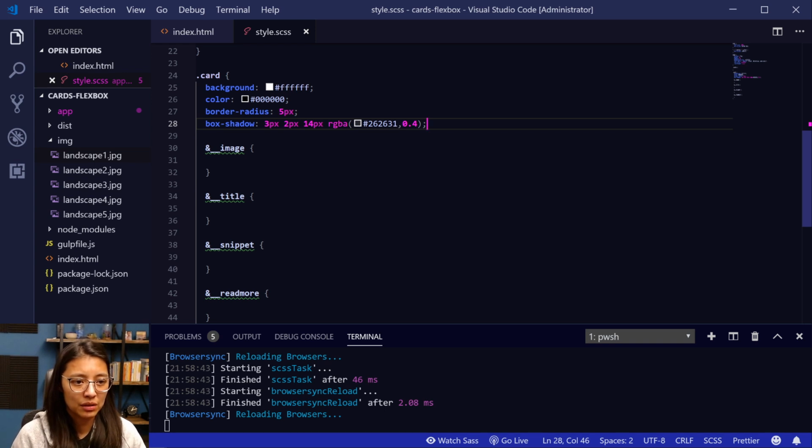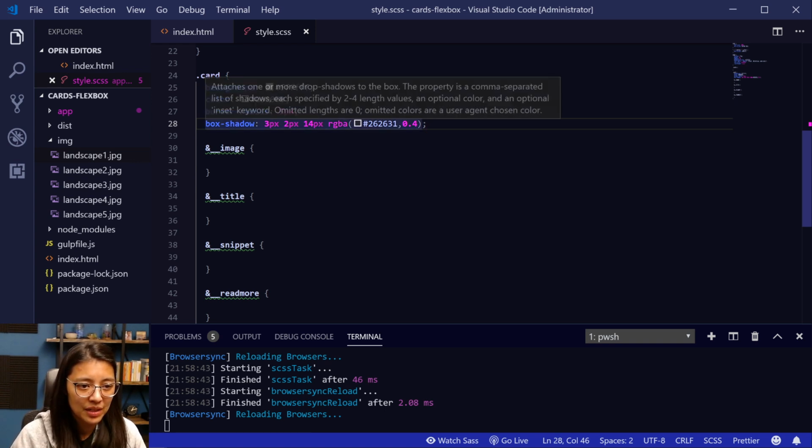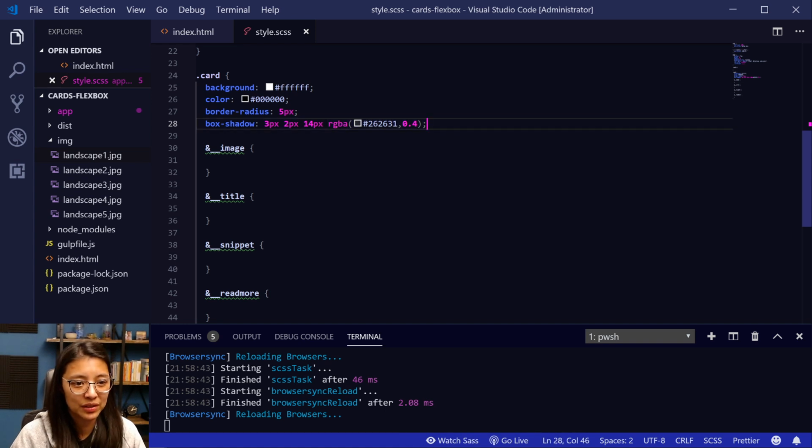So the lower the number, it'll just be a very solid line. The higher the number, it's going to be more gradually, progressively changing into the shadow color. And the last parameter is the color of the shadow. So we're having a sort of dark gray color, and we're setting the opacity to 40%.